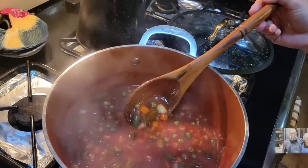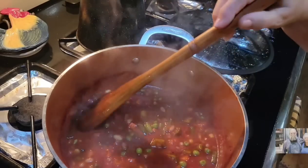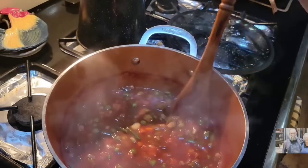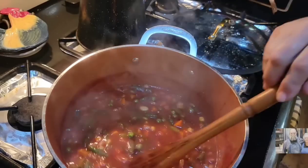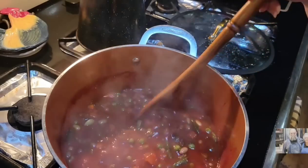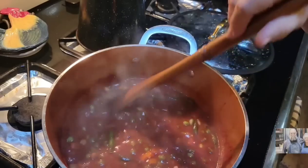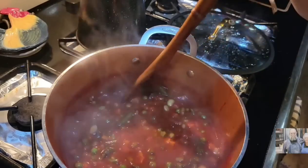pint jar of my lima beans and a pint jar of my navy beans, and then I had a bag of vegetable mix in the freezer. I put salt and pepper, garlic, onion powder, and some of my thyme out of the garden. So I got carrots on. The only thing I don't have in here is potatoes, but I've got plenty of beans, lima beans.